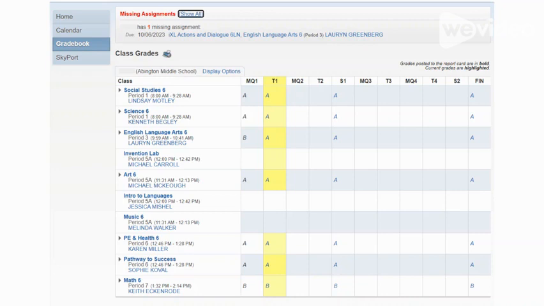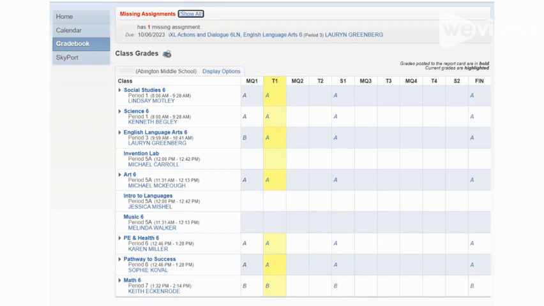Couple of things to point out. If there are any missing assignments for your classes, that will be listed potentially in this missing assignments section. Please keep in mind that it's not a comprehensive list. The information that shows in the missing section is only if a teacher designates it as missing in Skyward by putting a check mark in the missing column. So in this example, there is a missing IXL for Miss Greenberg's English class.